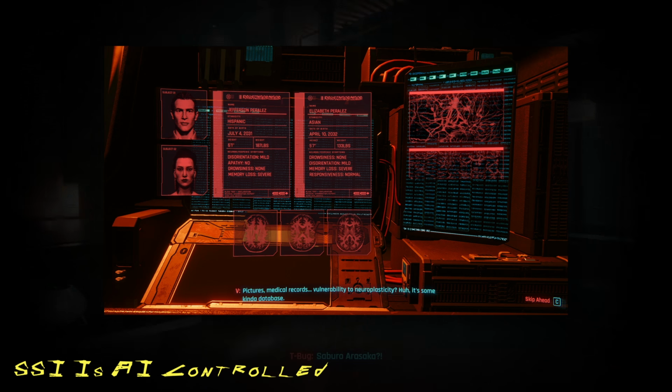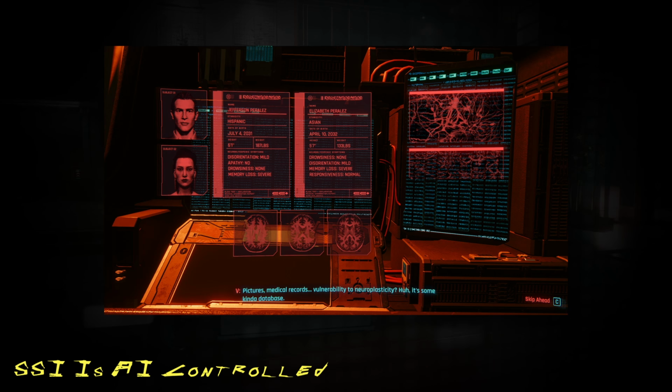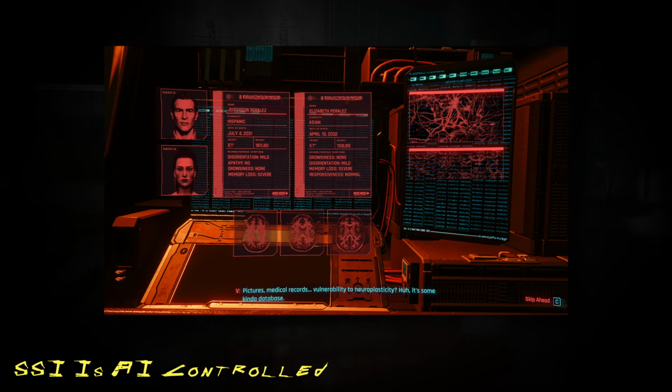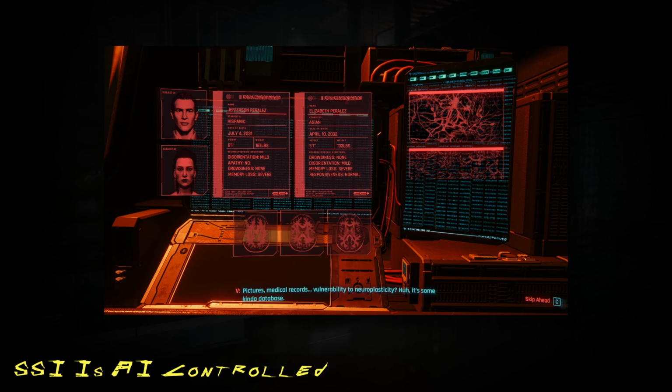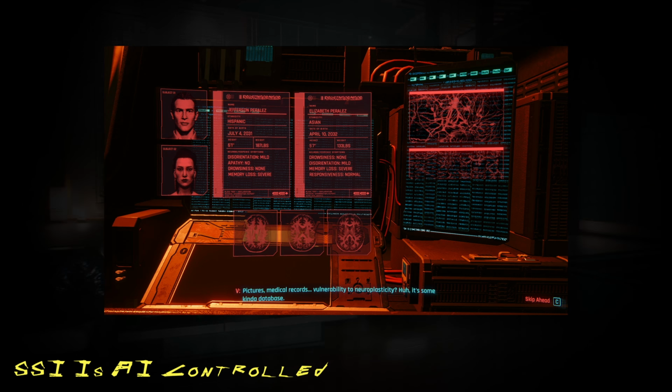SSI is AI controlled takes us back to the Dream On mission and the Peralez couple. SSI, or Secure Services Incorporated, was contracted as personal private security for the Peralez household. They considered both Jefferson and Elizabeth in VIP status, and the company's priority was to protect them from any and all dangers, including regards to privacy and emotional stability.